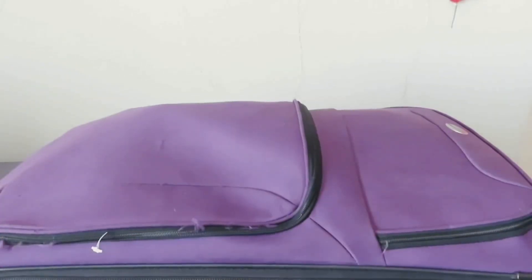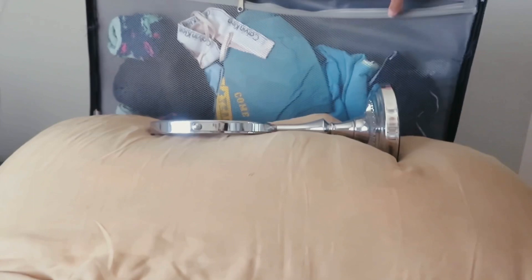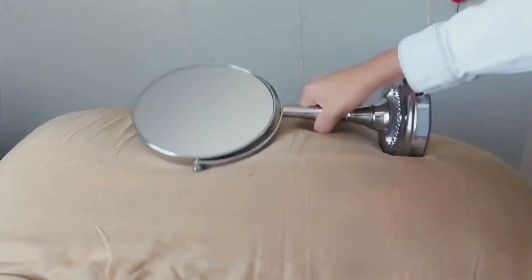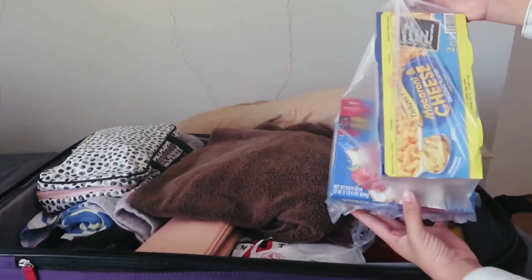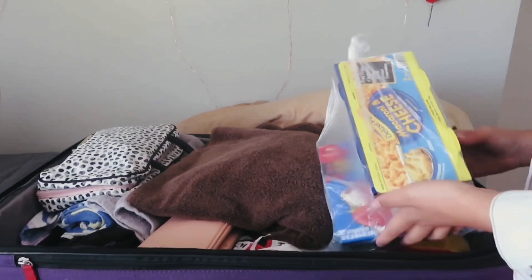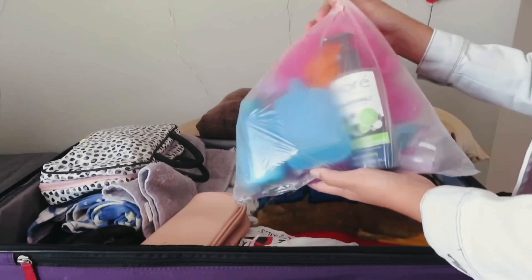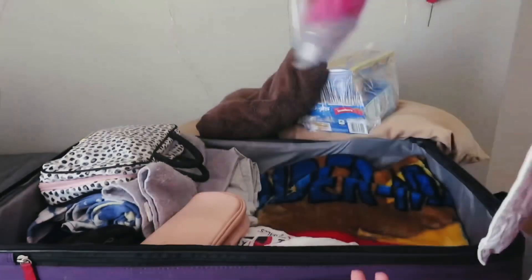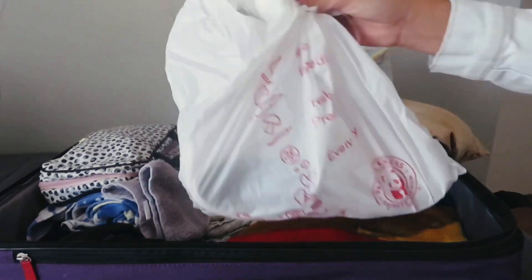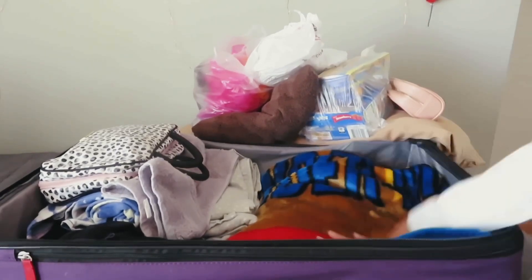In the actual suitcase, in the top part I have shower shoes because we are sharing showers. I also have my pajamas, socks, and undergarments. Then I have my mirror, which I'll put under some blankets, and my big fat pillow. Moving into the main compartment, on the side I have my food — snacks for late nights when I'm hungry, which I usually am. I have two towels and a face towel, all my shower stuff including face wash, body wash, conditioner, lotion, and my loofah.